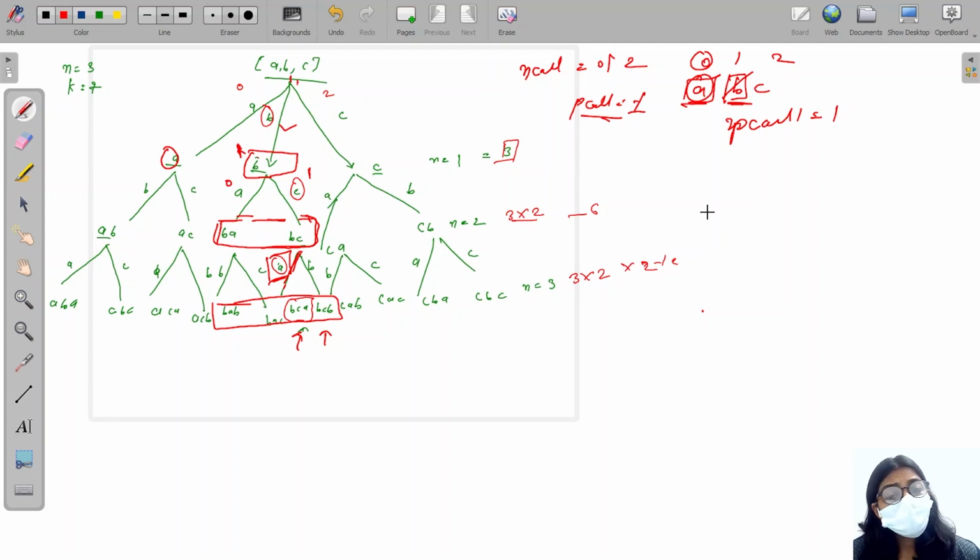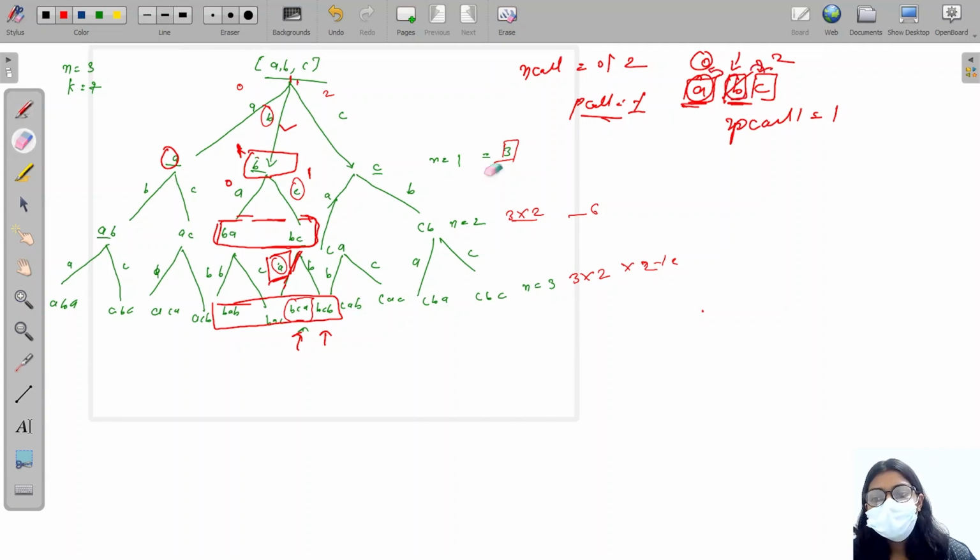Then again, if my new call gives me an answer of 1, I will check if my previous call is equal to 1. Then go for the second call, so make new call equal to 2. Because if you have already called for A, you are not allowed to call for A, so you will go for the next call. And if you have called this, you are not allowed to call this. You will go for either this or this call.